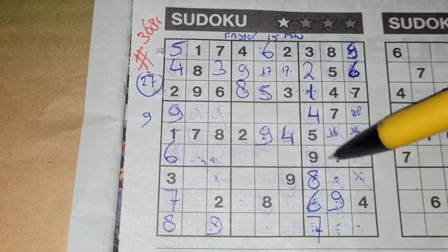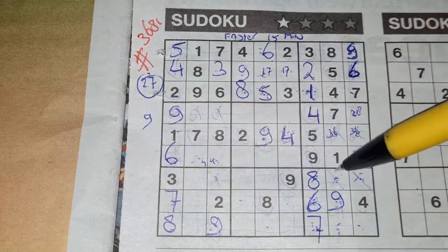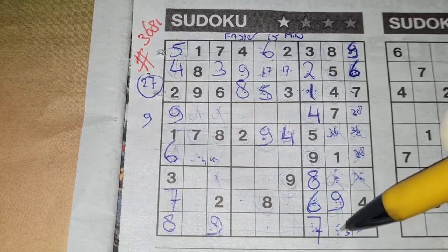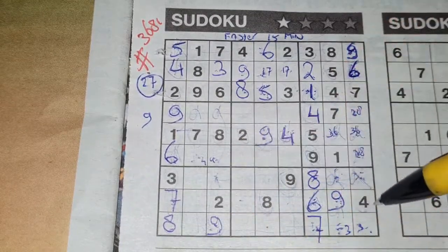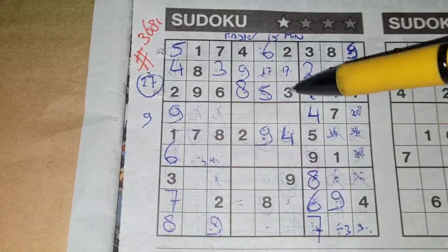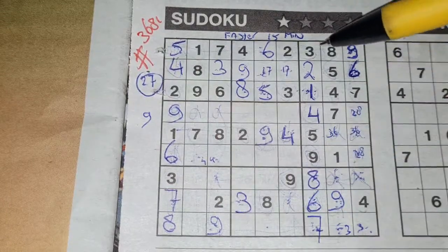4 missing numbers in this big square. One of the missing numbers is 3. We see here 3, no 3 in these 2 boxes. So the 3 could be here, could be there. So we have a 3 in one of those 2 boxes. In the last row, 3 in that row. So the row between, the only 2 places for the 3 should be here or there. We see there 3, no 3 there. 3 should be there.